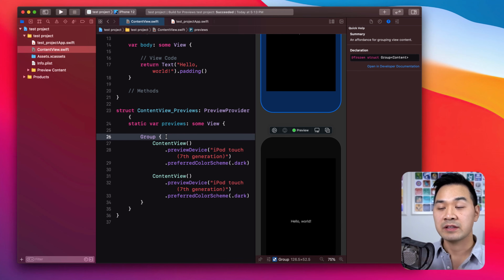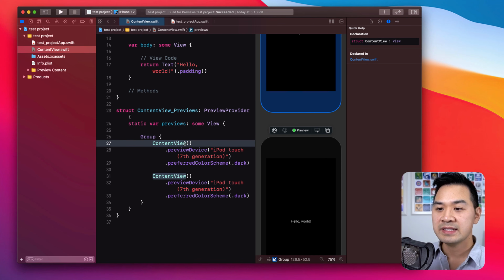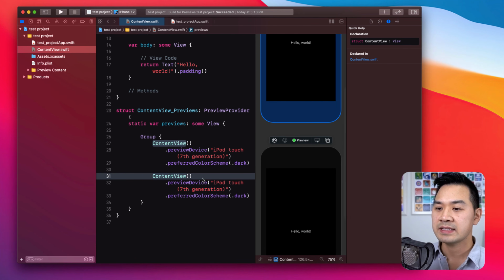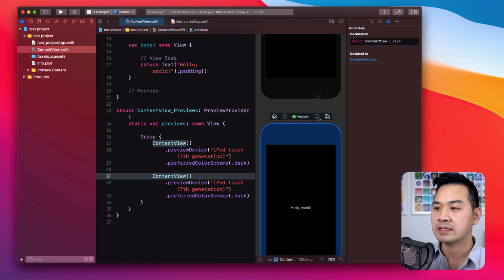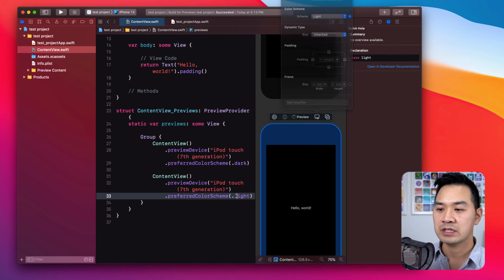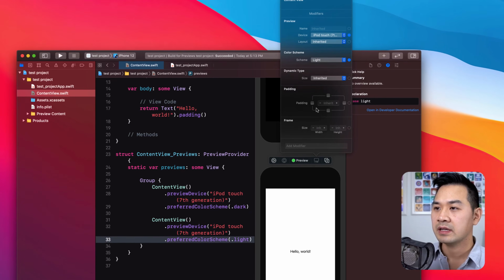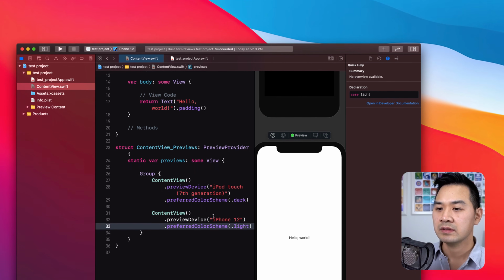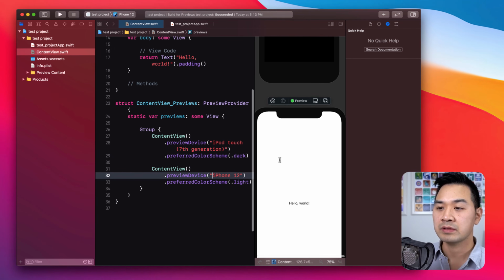Just know that it groups together views. So this instance of content view is for this one up here, and this instance is this one down here. See, I can change this scheme to light, and you can see it changes that here. And I can change this device to iPhone 12, and it changes that modifier there. So they're independent instances.